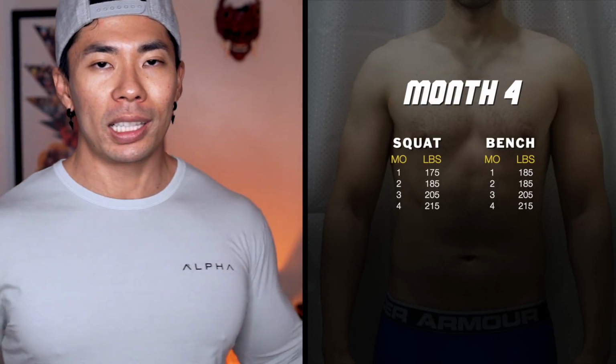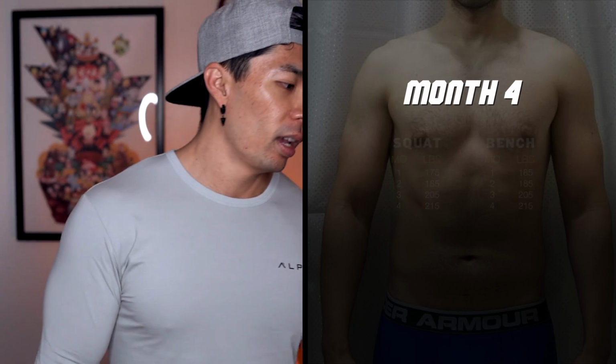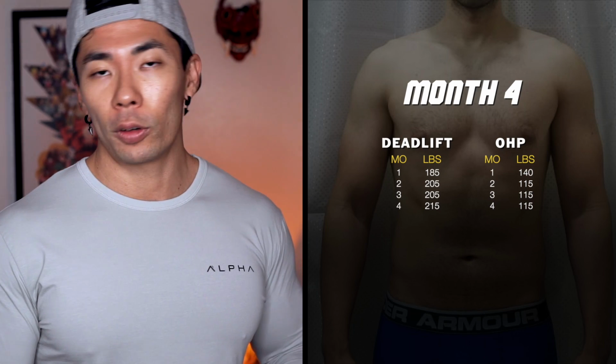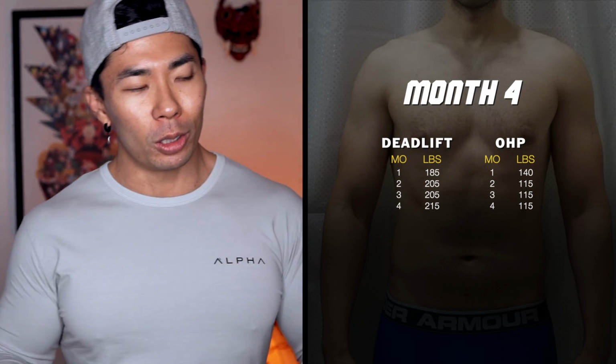Now here's Florencio's lifts. All of it went up again. Squat 215, bench 215. This is all pounds, not kilograms. Deadlift 215, overhead press, spirit bombs 115. So spirit bombs are one of the only ones that's pretty much staying the same. From my personal experience when dieting and helping a lot of people diet, your pushing strength is always going to be the first to decrease the deeper you get into a cut. It's honestly pretty amazing that his bench continues to go up even in month 4.